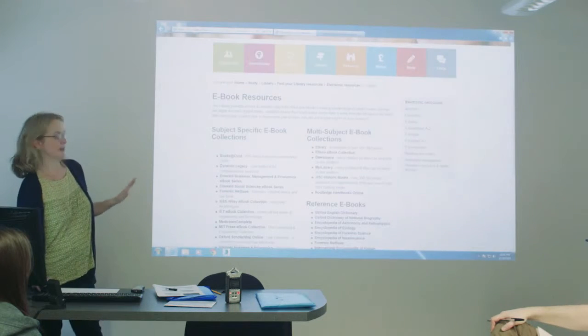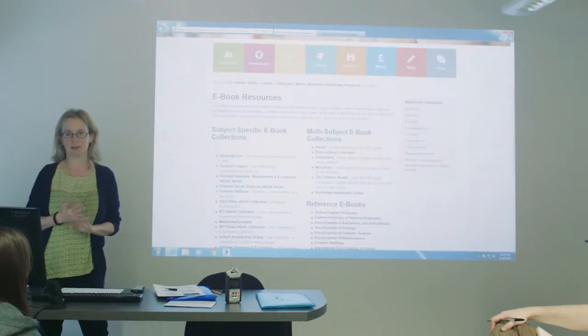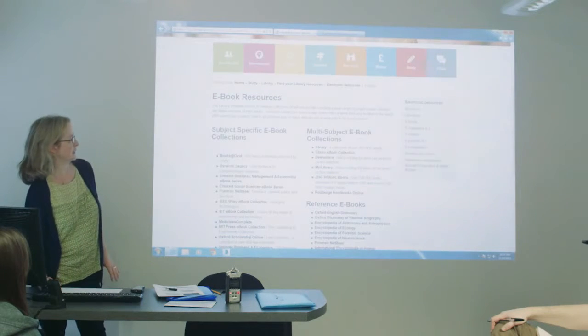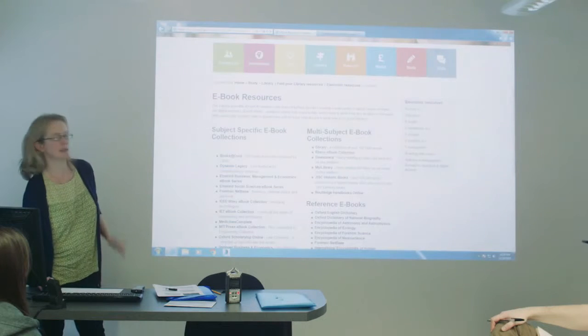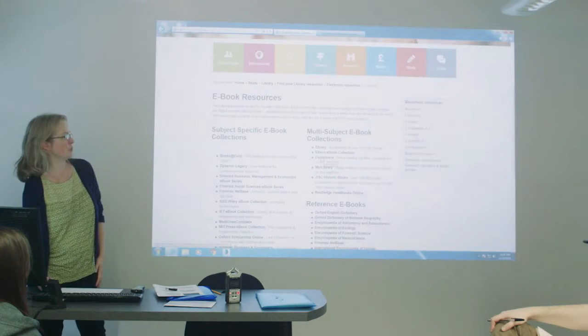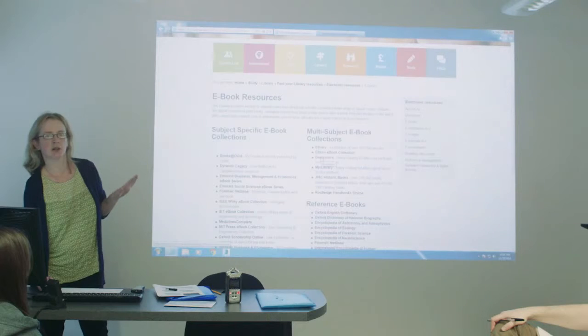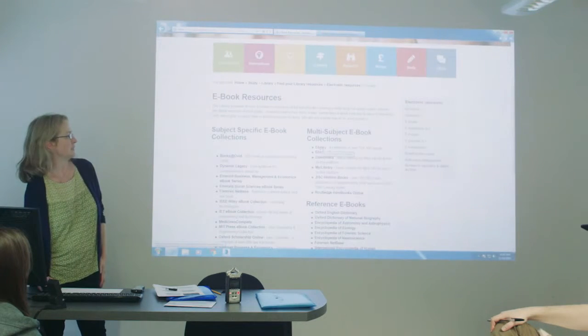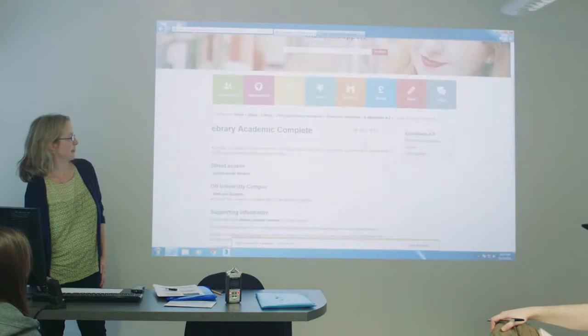These are all the different collections we have, but most of them are really small and subject specific, so you don't need to worry about most of these. It's quite a busy looking page. The two that are most useful are eBury, because we get most of our books from there, and one called Dawson Era, because if I can't get a book from eBury, I'll use Dawson's to order it for your subject area. So I just click on eBury.